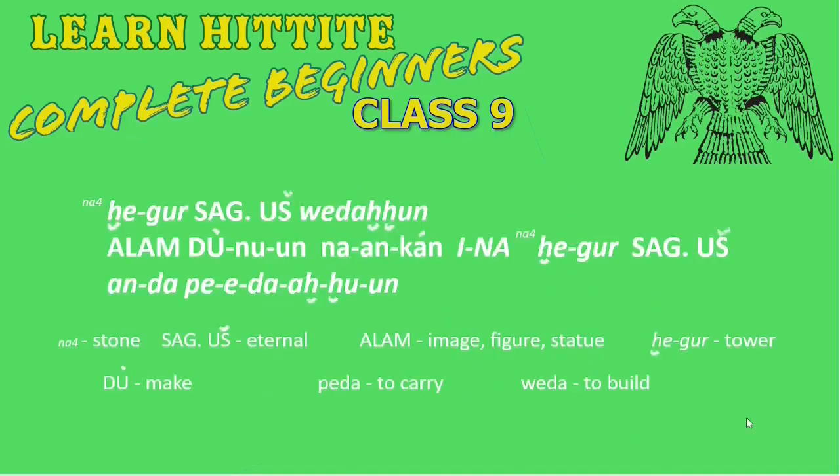And so here I have taken another extract from the text that we were looking at during the lesson where we discussed the Hittite war with the Elysians in Cyprus. This particular text, however, refers to something slightly different than the war itself. It describes when King Suppiluliuma II created a statue in the image of his father, Tudhalia, and he then took this statue and installed it at the top of a stone tower.